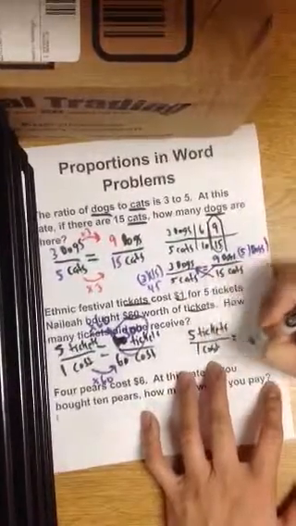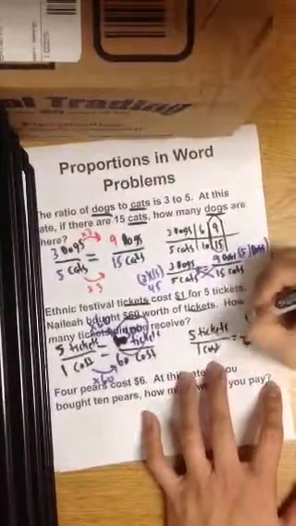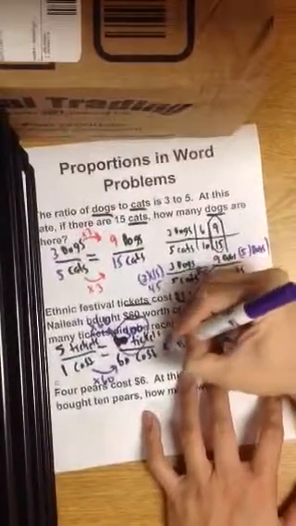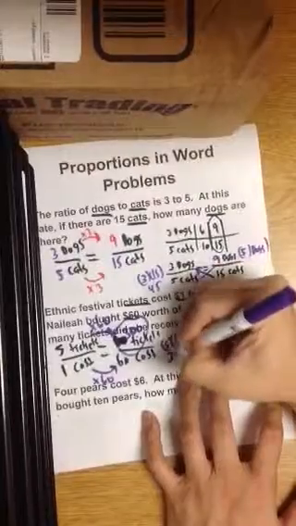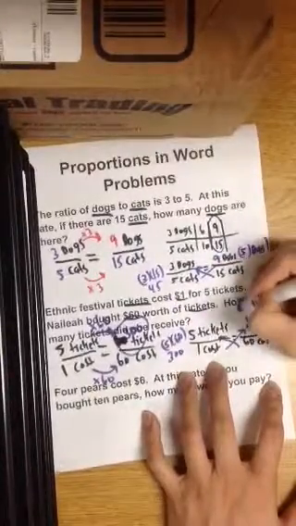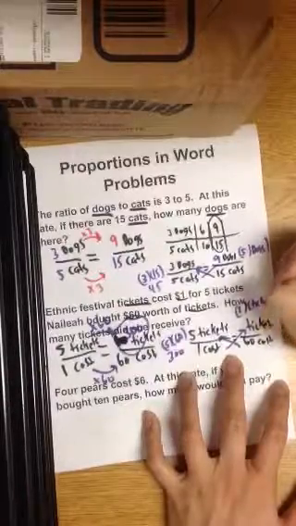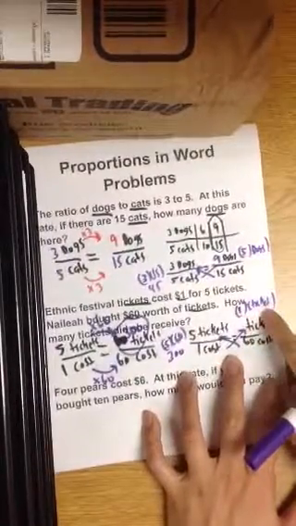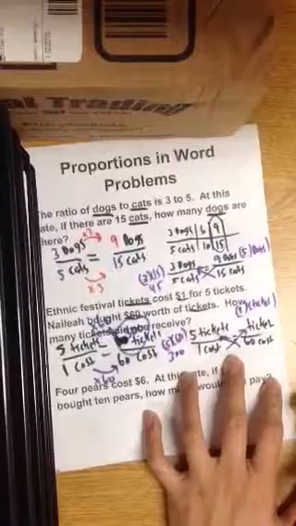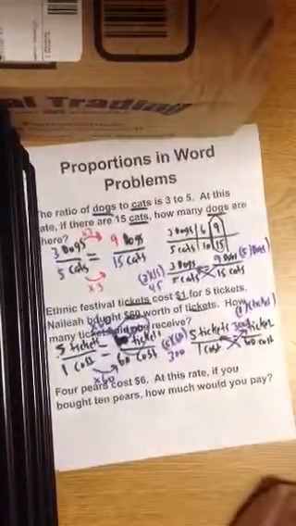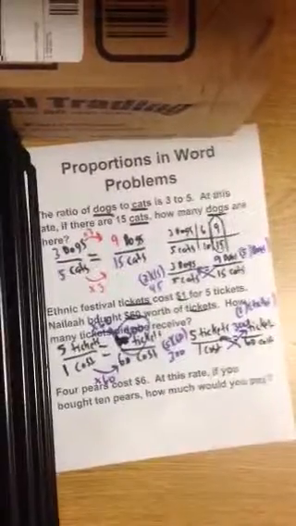So, what if you want to do it the cross product way? 5 groups of 60 is 300. 1 group of tickets. So 1 times what ticket number will give you 300? Isn't this 1 times 300? So the answer is 300. So for $60, she got 300 tickets.